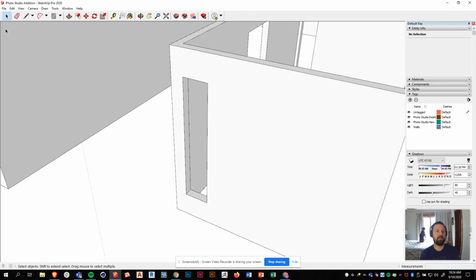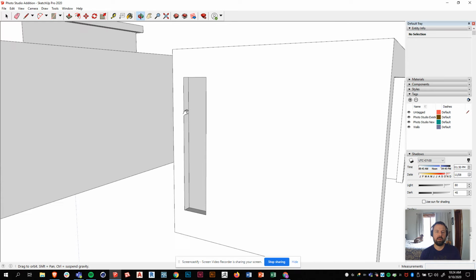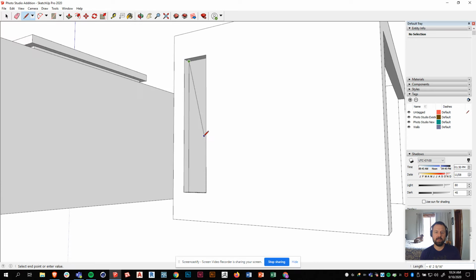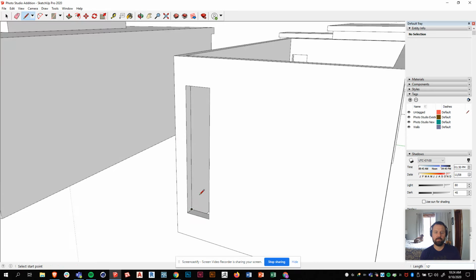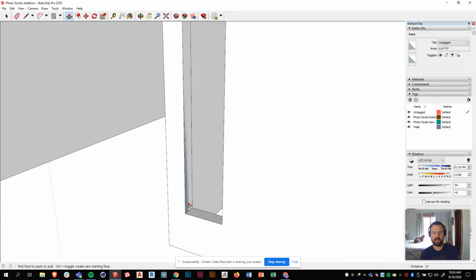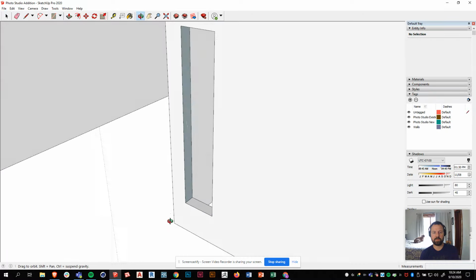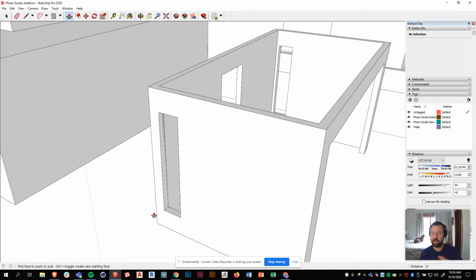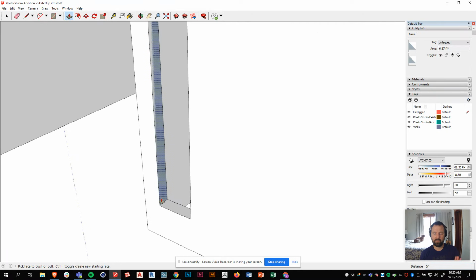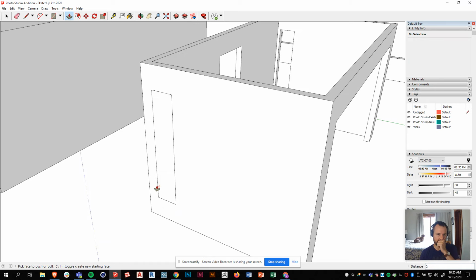So here's how I'm going to do it. I'm going to take my pencil tool and I'm just going to trace out this inner side here, bring it down, and I'm going to go to the push pull. There's that surface there. You can see I drew a surface. I'm outside the group now, and that's fine because I'm not making a wall anymore. And I'm just going to go over and close up the whole window.